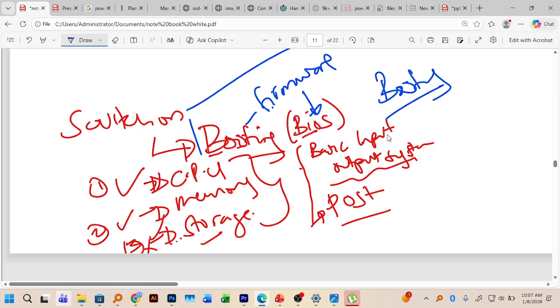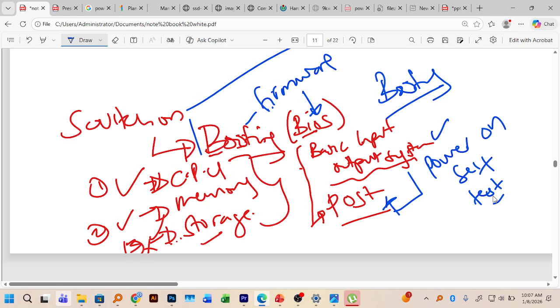BIOS stands for Basic Input Output System. Now, what does the BIOS do? The BIOS will execute what we call the POST, or the power on self-test.